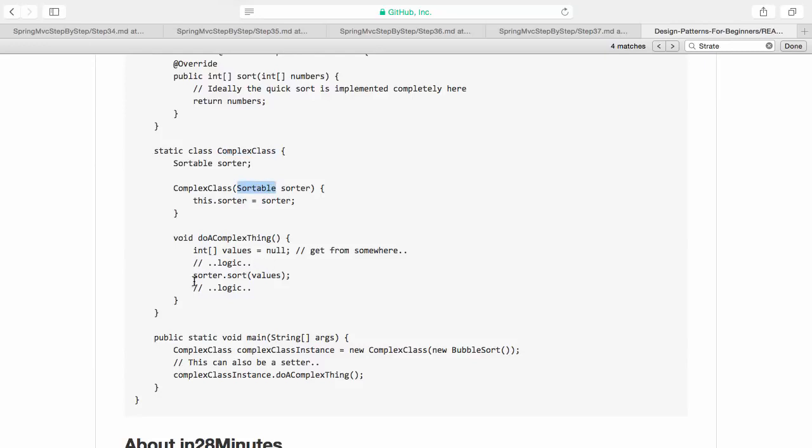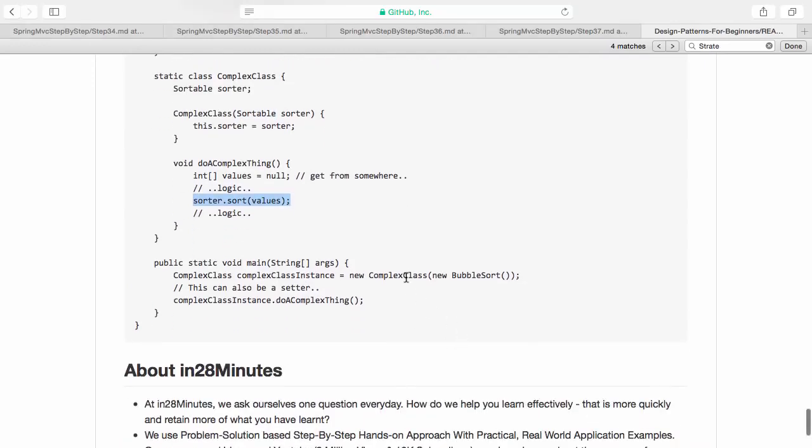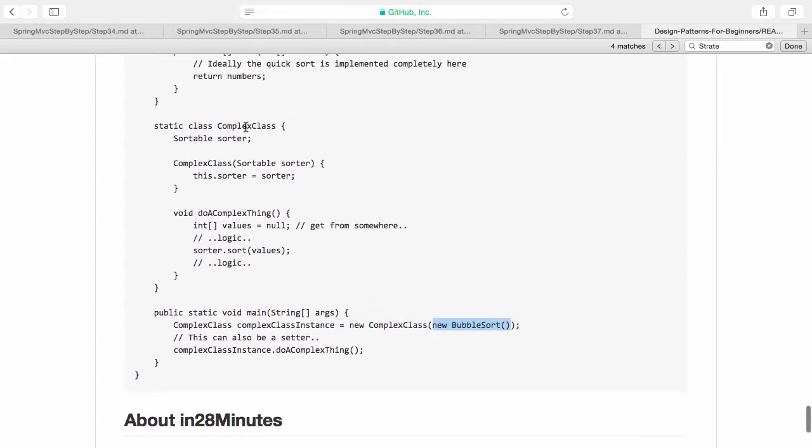And later, it would use that sorting algorithm to sort. And when we are creating the complex class, to the constructor we would pass the exact algorithm to be used as an input. So the users of the complex class can decide what sorting algorithm to use. So there's a lot of flexibility that comes in because of using the strategy pattern. Basically, you can dynamically keep changing the strategy and select the right one for your particular context.